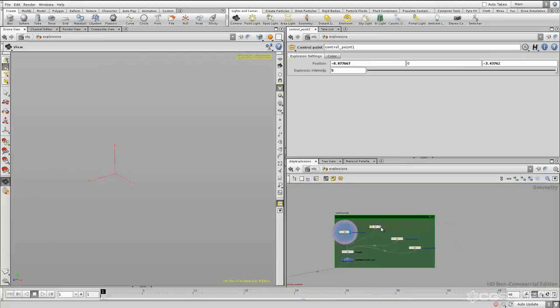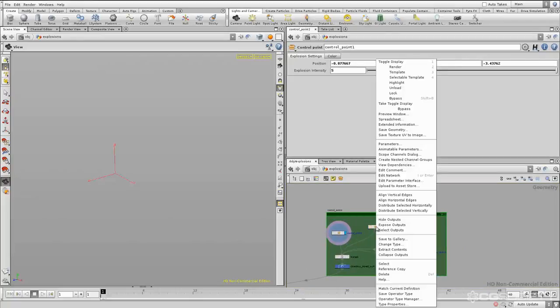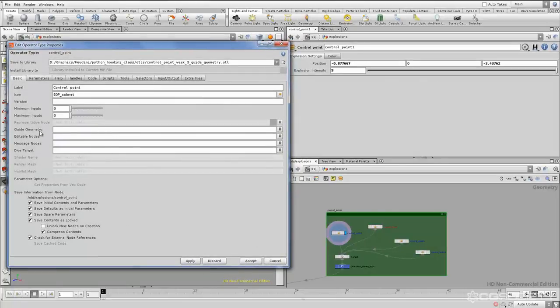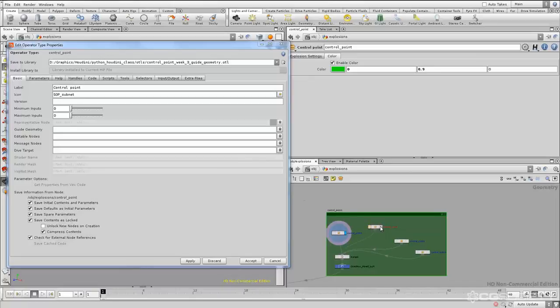Now let's add the guide to our OTL. So if we go back to our type properties dialog, where it says guide geometry here, this is where we actually specify a path to the geometry that it's going to display as a guide. Now notice that this guide geometry has to actually be contained by the node that we're currently editing. So we launched type properties dialog from this node here, so it has to be some node inside of this. So I couldn't, for example, give it this merge or some other random node in my network. It has to be inside this one.